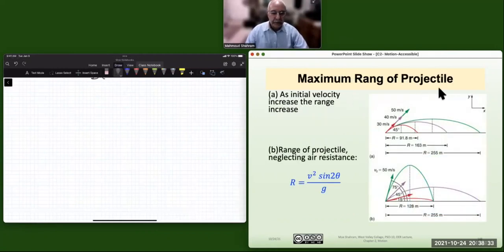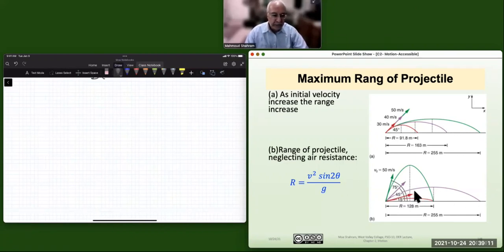We talked about projectile motion, and we talked about the range of this, okay? Now, there's a formula here that gives you what the range is depending on the angle you choose. And again, look, the mass of the ball or object is not in this equation at all. So it all depends on your initial velocity and the angle that you hit. And of course, g is the gravitational acceleration.